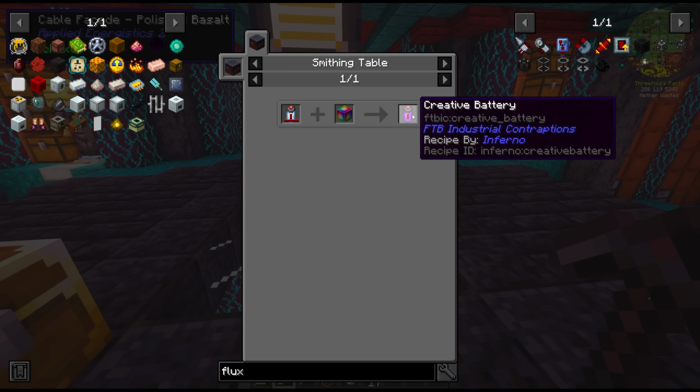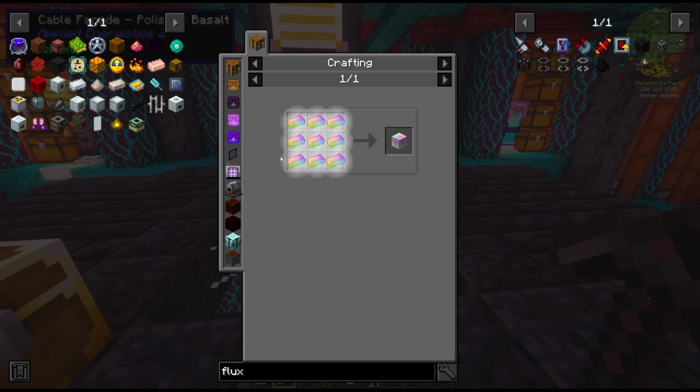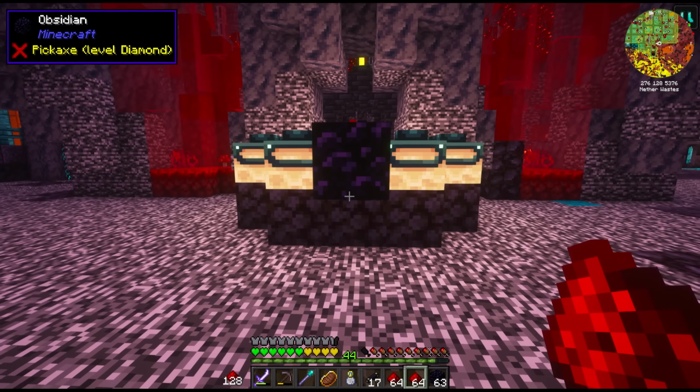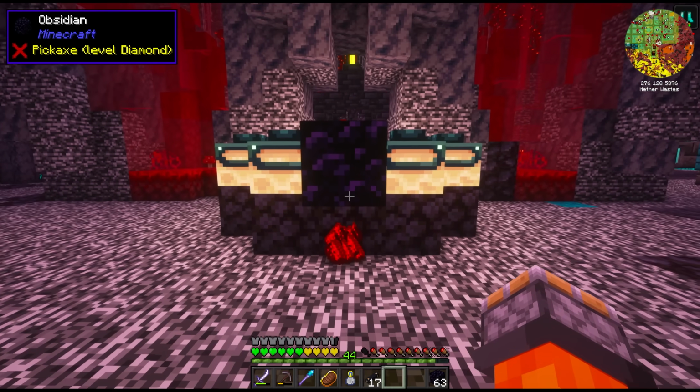Ideally, we want to aim for the creative battery, which will give us infinite power, but this takes a full infinity block, and we ain't getting this anytime soon. One of the other changes they made to the latest patch is that they added flux networks to this pack.